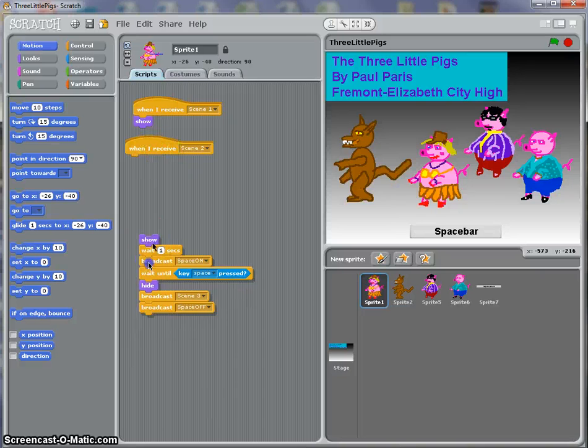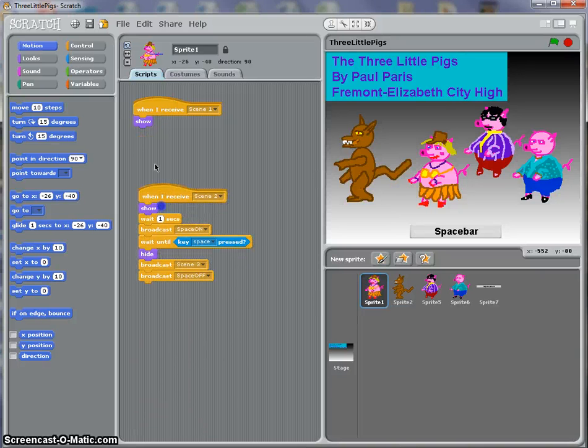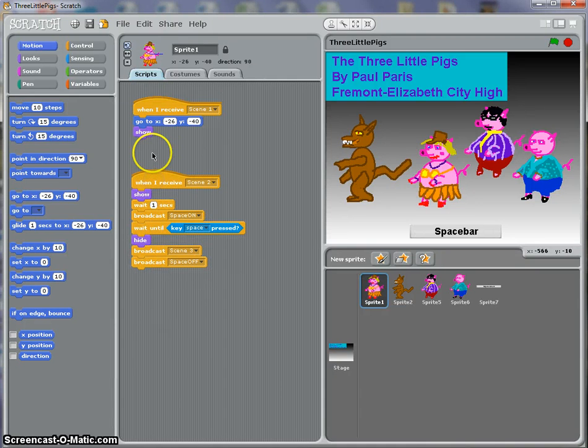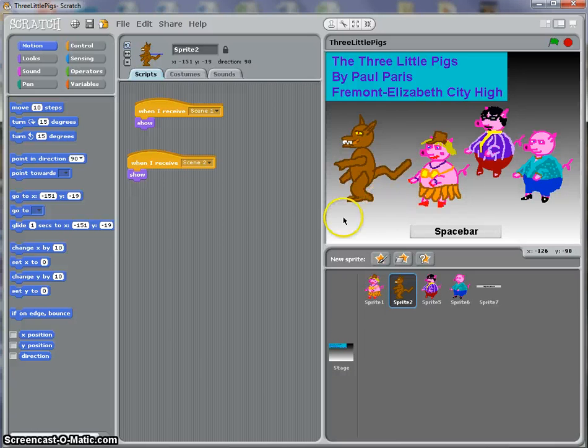Okay, so in the first scene, I want this sprite to go straight to this position, go to that position there. It's memorized it because if you look here, minus 26, 40, it's memorized it and locks in. So every time that scene starts, it's going to start there. The same with the wolf. I want the wolf there. If you look at the position there, it's changed, right? Matches the wolf's position, 150, minus 151, etc. And again, scene 1, I want the wolf to start there. So on and so forth.